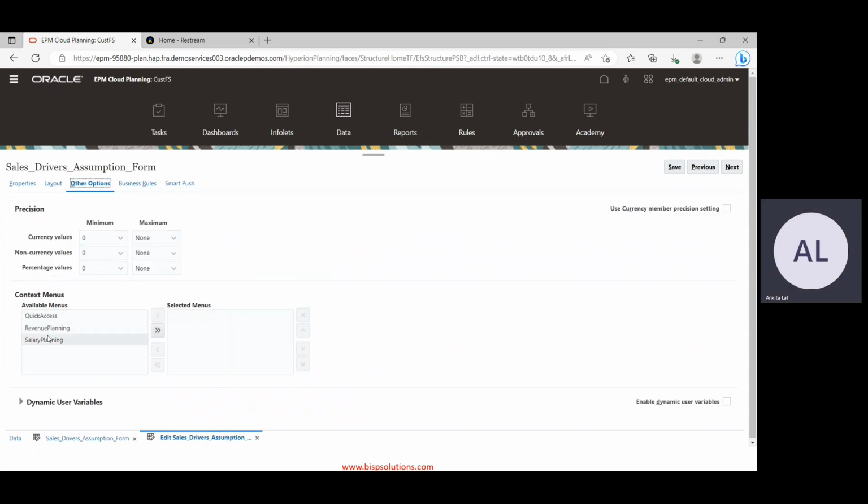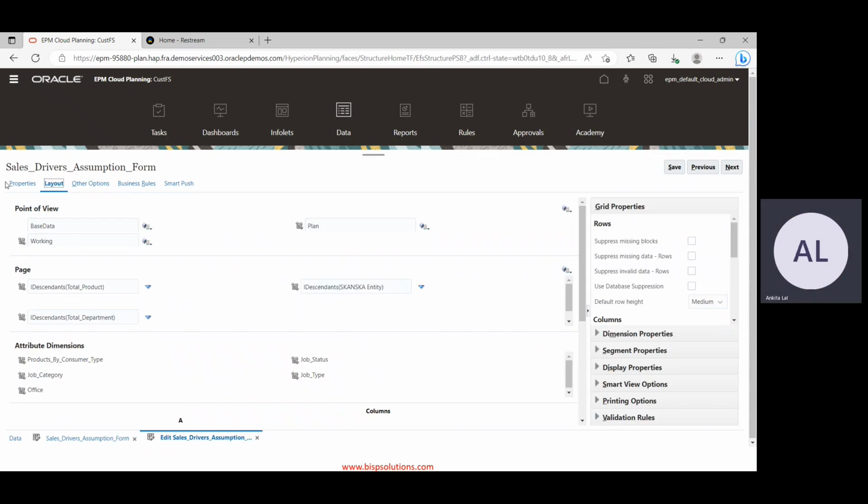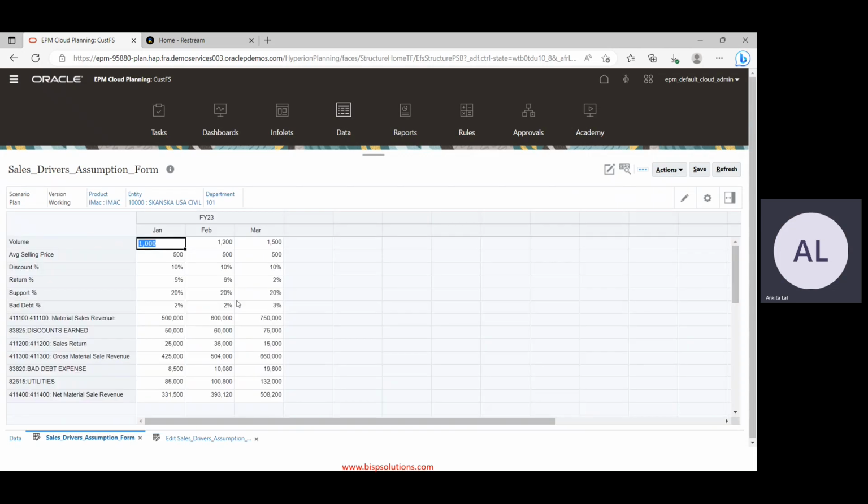Here we are adding a rule into the form, which is revenue planning. And then I will save the changes. Then I will again go to the layout. Okay. I will go to the sales driver assumption form.